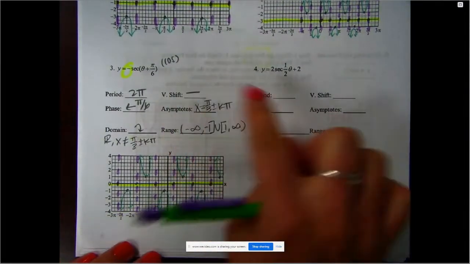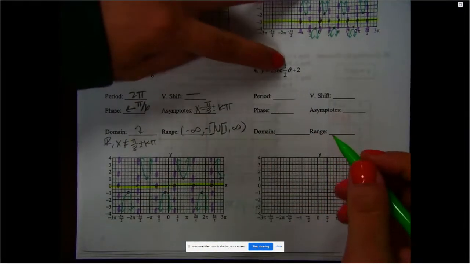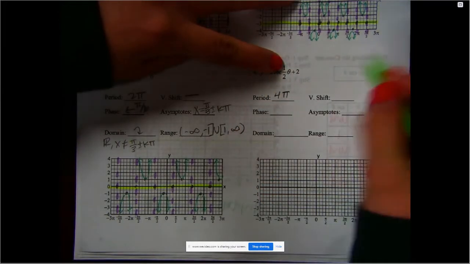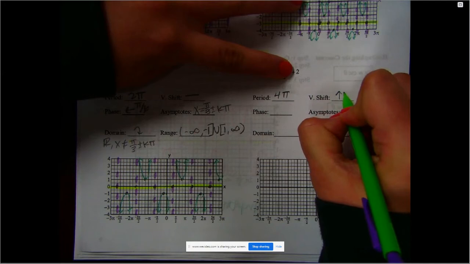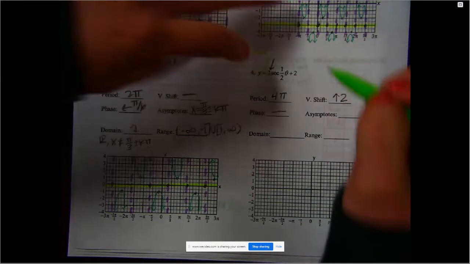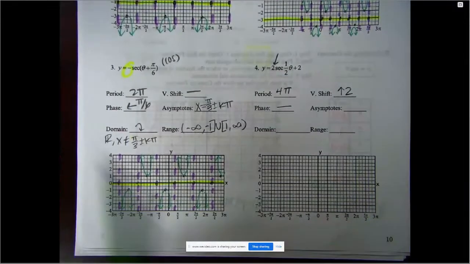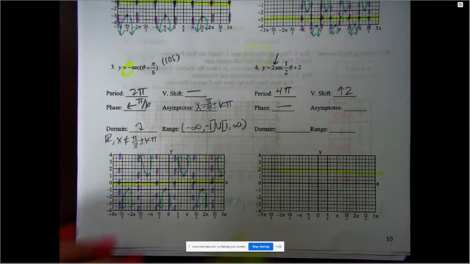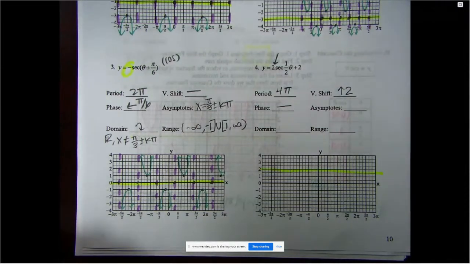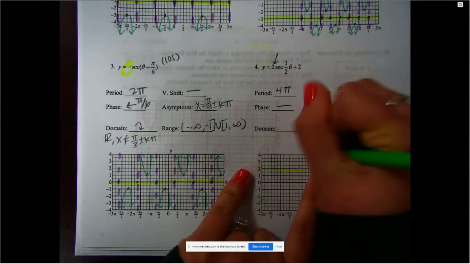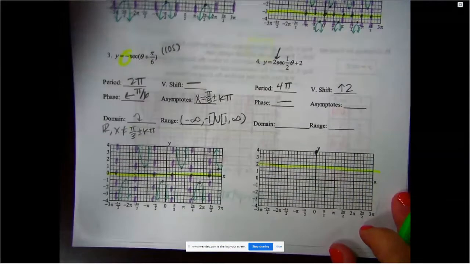So again, we're still doing cosine. The period now is 2 pi over 1/2, 4 pi. Ooh, big one. Plus 2, so up 2. There's no phase shift. We'll do everything later. Don't forget our amplitude has switched to 2. Vertical shift, we're shifting on up to here. I'm graphing cosine, so I'm going to start up the amplitude, so up 2. There was no phase shift, so I'm allowed to start on 0 this time. And I have to end on 4 pi.